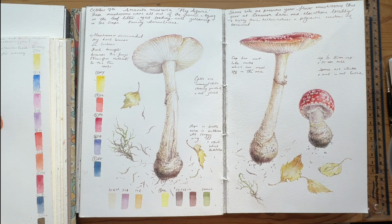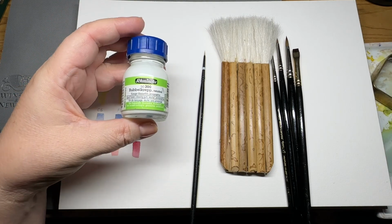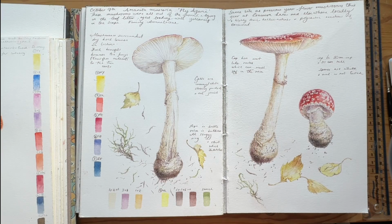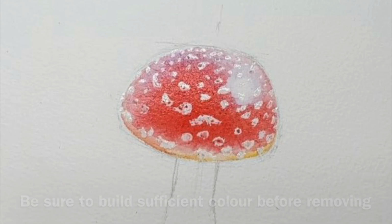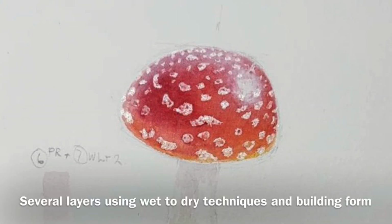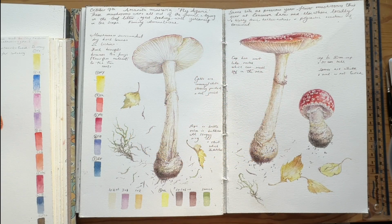And some papers are happier with masking fluid than others. So I suggest that if you are going to use masking fluid, you try it out first on a little scrap of the paper that you're going to use it on. And this is the Schminke masking fluid that I used. And leave it on for maybe a day, and then take it off and see that it comes off okay. So when you do paint it on, as I said, you need to wait for it to dry completely. Don't risk putting layers of watercolour on masking fluid that's not dry. It's going to be a disaster.